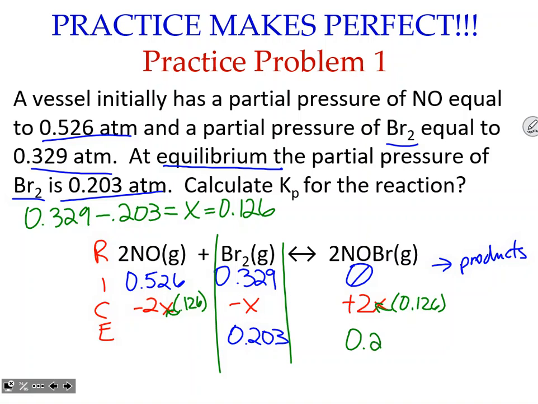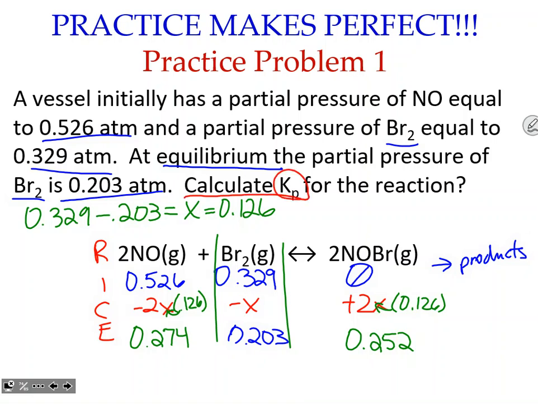So this ends up being 252. And this ends up being 274, I believe. Check my numbers if I have them correct. That's what you got. Good. Wonderful. Now, we're still looking for what? KP. Calculate KP from this.